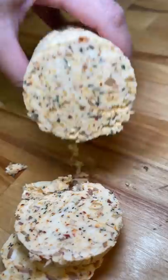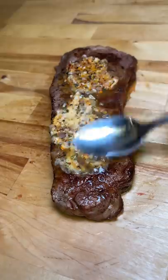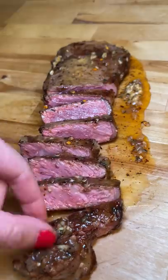Then I had some fun playing with fire to melt the butter over the steak. If you don't like your steak rare, you should probably look away now as I slice into this. It could have been because I was really hungry, but I think this is the best steak I've ever made. It was a perfect mix of spicy and herby and butteriness.